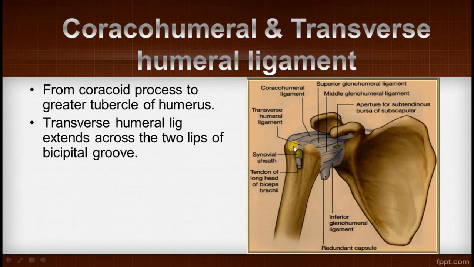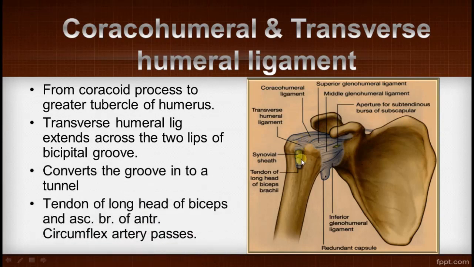Now you might wonder, what is the use of this transverse humeral ligament? It is quite evident it is not supporting the shoulder joint in any way, because it is away from the joint capsule, somewhere near the greater and lesser tubercle. One thing is, I told you that it is creating a tunnel for the passage of the tendon of biceps. If this ligament is not present, then the tendon of biceps might bow out, or bend during various movements, or come out of the intertubercular sulcus. To prevent this, the transverse humeral ligament is present. Same way, the coracohumeral ligament also serves as a support to the joint on the superior aspect. It is preventing the upward dislocation of the shoulder joint.